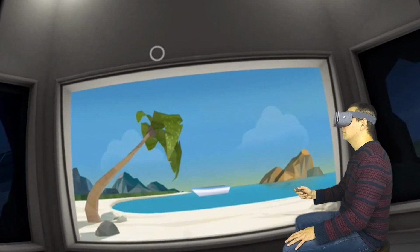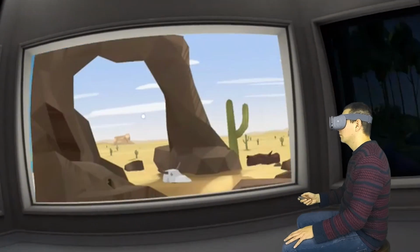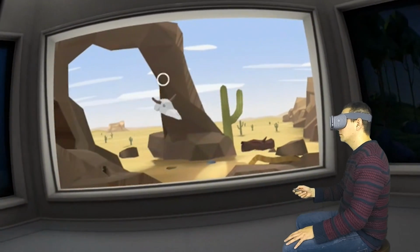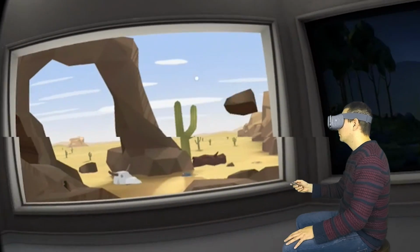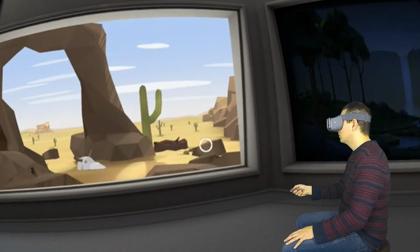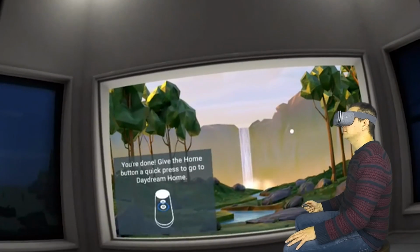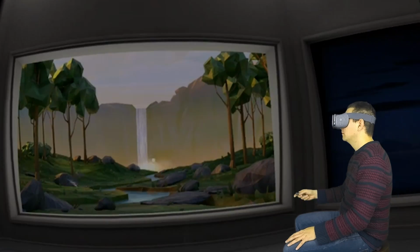And let's check out the next experience. One more time, okay. So what to do here? Uncover desert animals. Sure, so we can pick up things. And yeah, everything feels very smooth and just do it, basically. Very nice. Yeah, that was the tutorial. You're done, and now let's go back to Daydream Home.